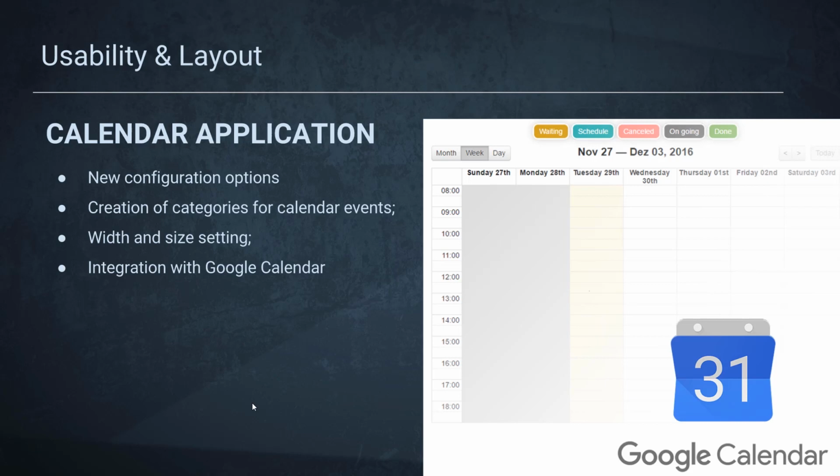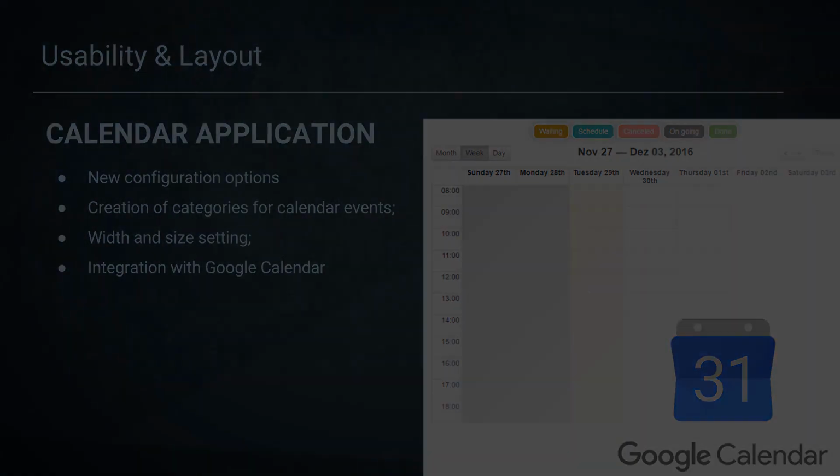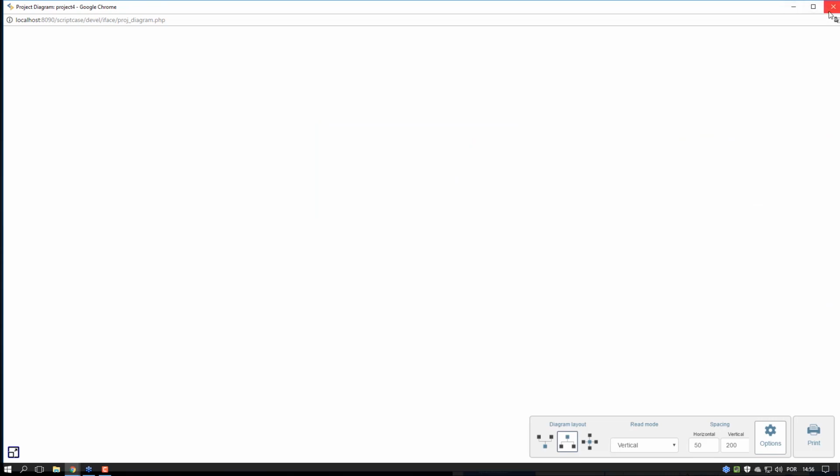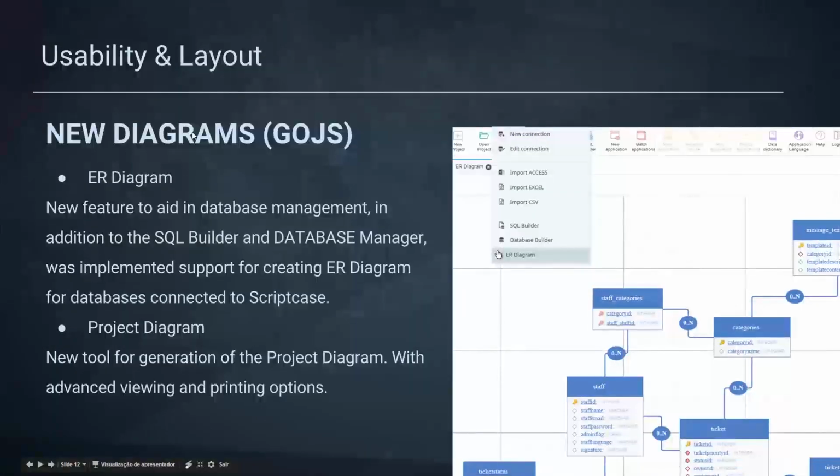Do you know what library we use for the calendar? Yes, we have in the course, right? What's the name of the library we use for the calendar? It was the native calendar, FullCalendar. Yeah. We are going to have the same, but also integration with Google Calendar. Okay. Yeah, new diagrams. We saw that. Yes. We're just missing the project. Let me run again to see, because now we have applications.